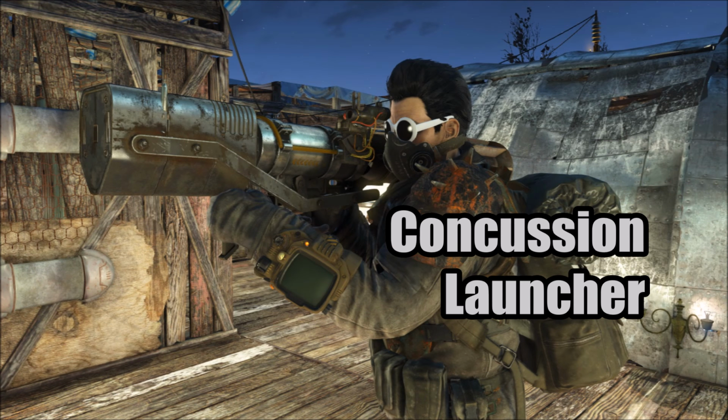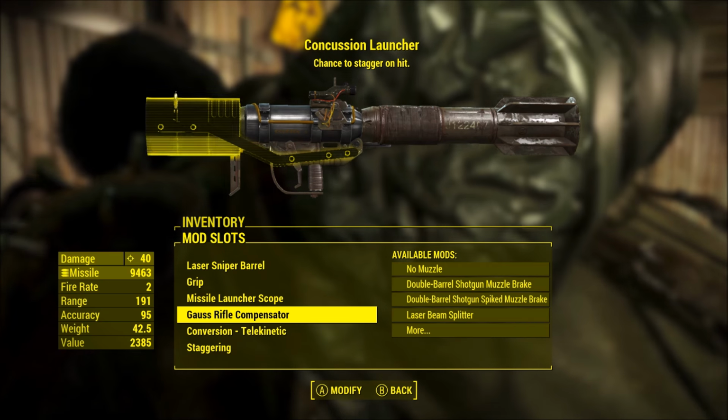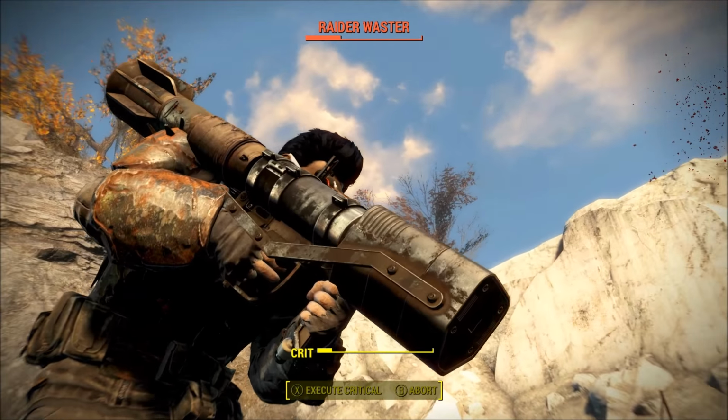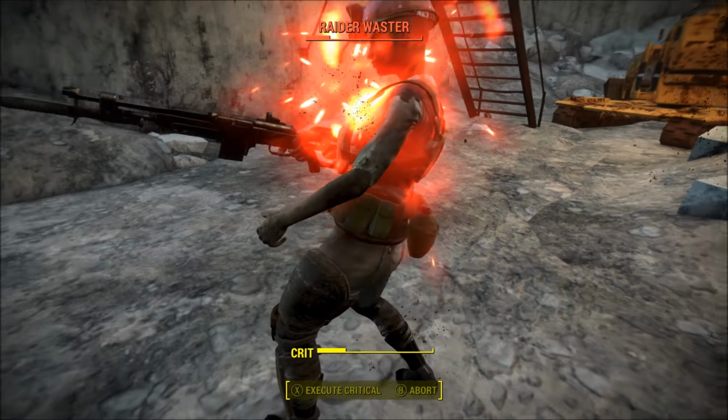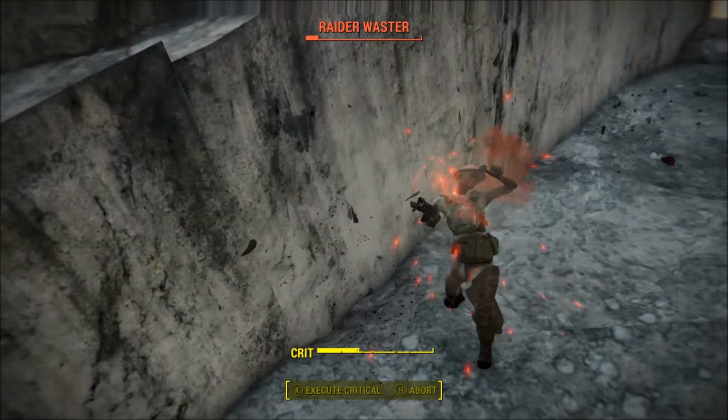The next weapon is the Concussion Launcher. The Concussion Launcher uses the WMX mod to convert the projectile into a telekinetic or Lorenzo's artifact shot. I then changed the appearance of the weapon by using the laser sniper barrel and the muzzle from a Gauss rifle. I also added the chance to stagger the opponent using the legendary mods.